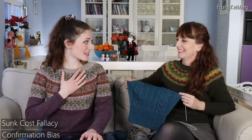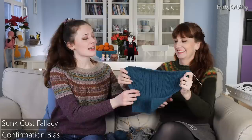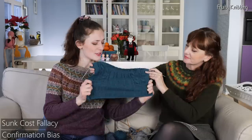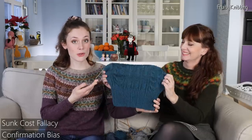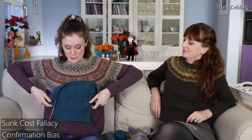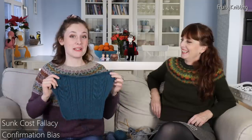So when people say my jumper looks like a hat, I say that it's meant to have a little bit of negative ease. And anyway, it's only that tight around the waist. Then I show them how stretchy my jumper is, and I explain that since I'm adding extra width to the moss stitch, it'll be just fine. It's true, it's very stretchy. It is, isn't it? Yes. If they point out that it will still look like it's plastered to my body, I respond that it'll loosen up once it's been heavily blocked.